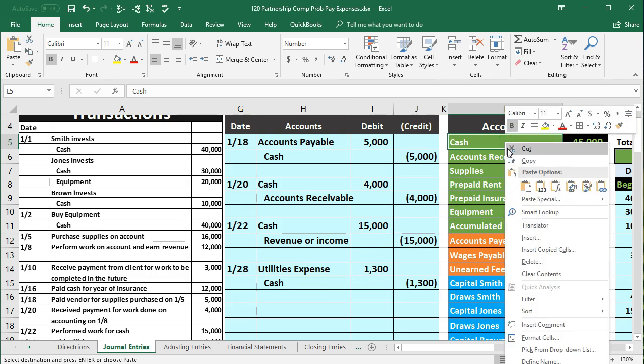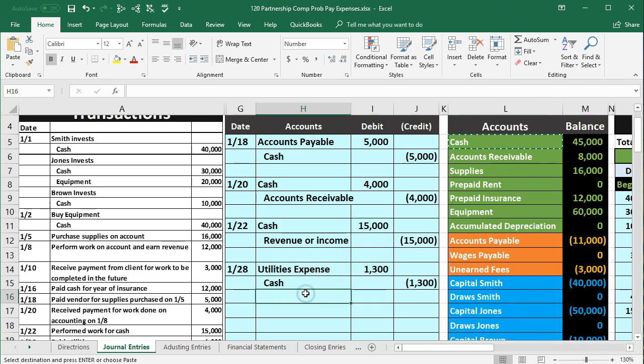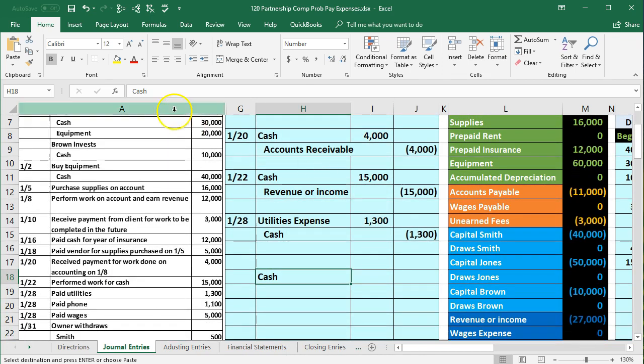So I'm going to copy cash, right click in cash. We're going to skip a line. I'm going to skip another line because I want it on the bottom. So I'm in cell H18, where we'd right click and paste 1, 2, 3. We're going to indent that, go into the Home tab. This is done for you, most likely already. Home tab, alignment, increase indenting.